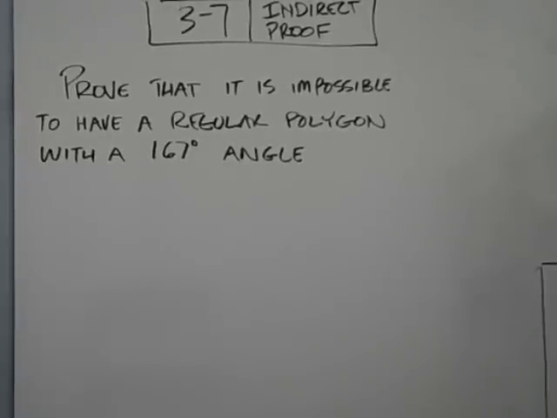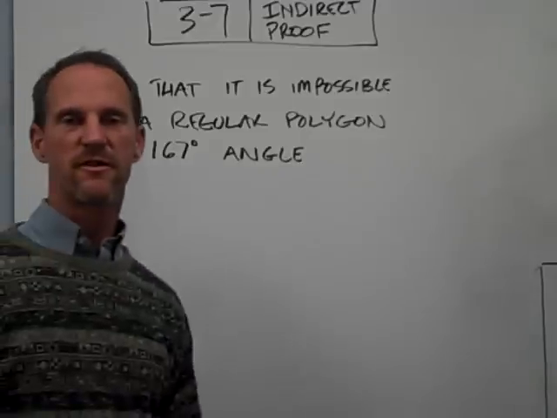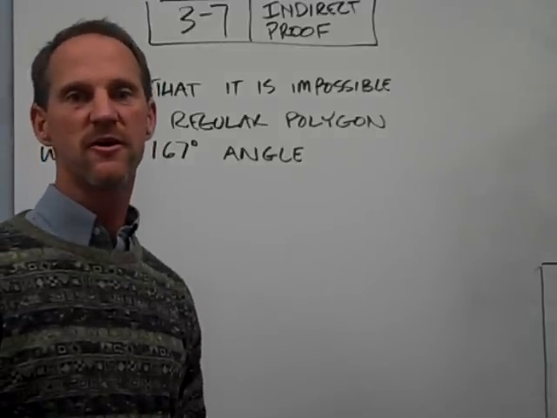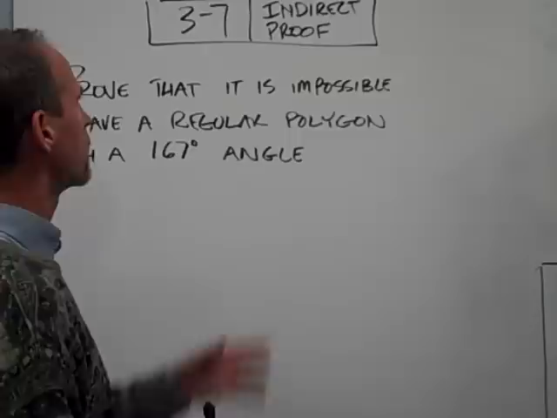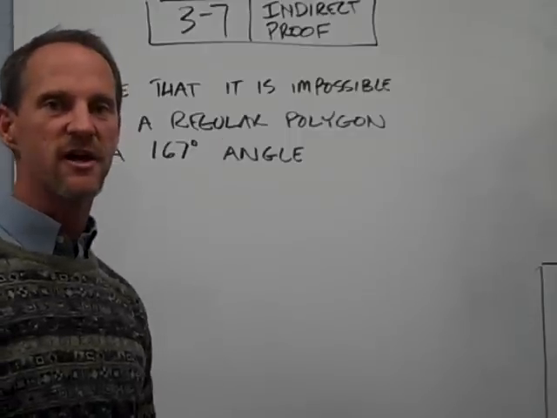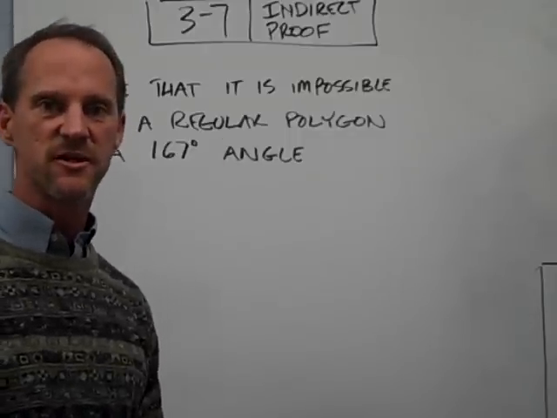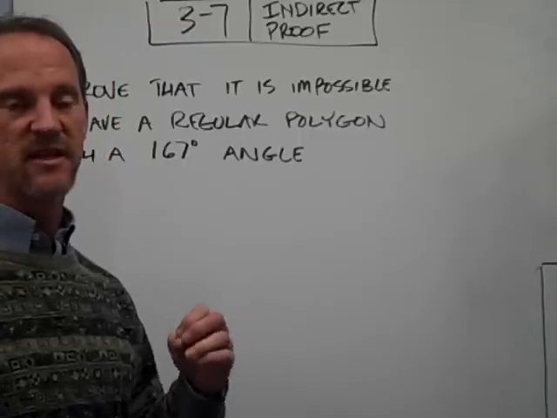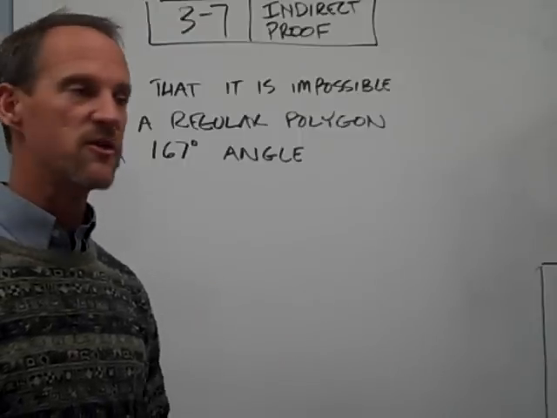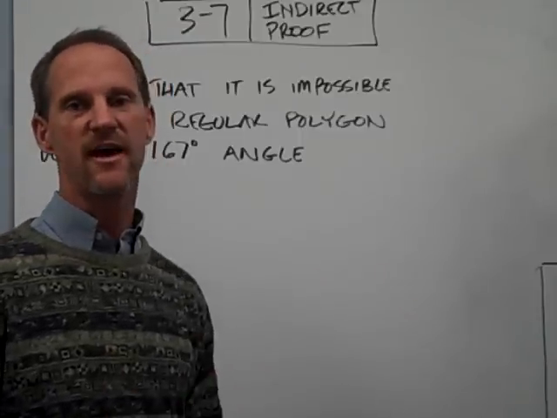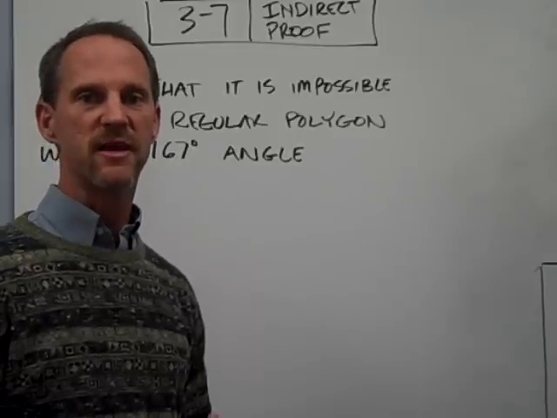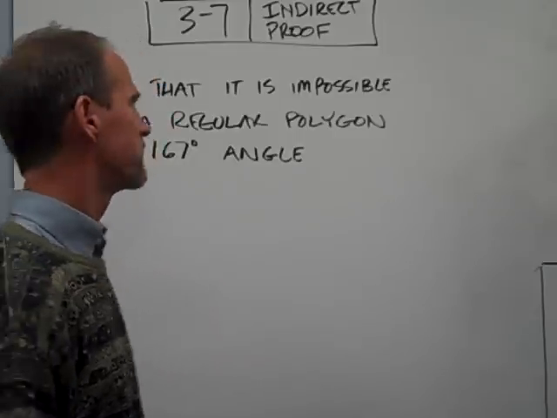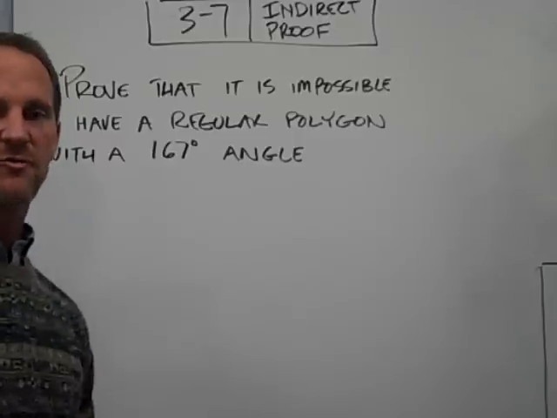Hey everybody, we are up to 3-7 and we're doing proof by reductio ad absurdum in Latin, or indirect proof in plain English. This is a technique we use when proving that something is not possible, or that you can't do this, or you can't have that, or even that something is not finite, which is infinite. All right? So the way you do it, I'll show you by example.